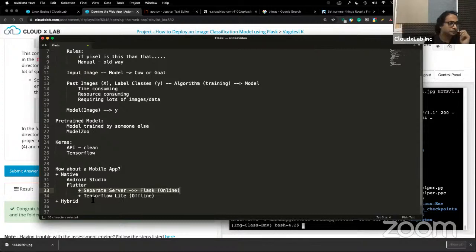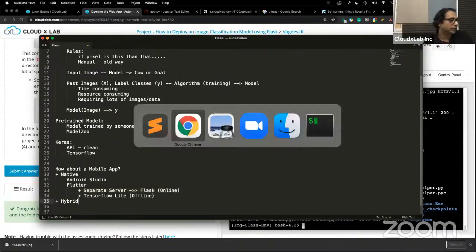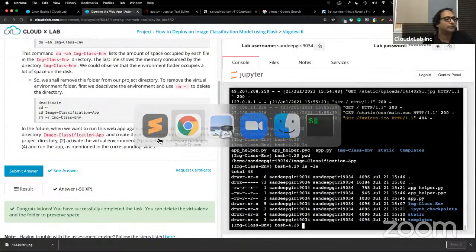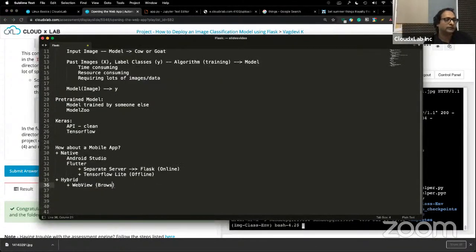Now, when it comes to hybrid, the other way is you put it inside a web view. There are many versions. It's essentially like the way we are talking about.